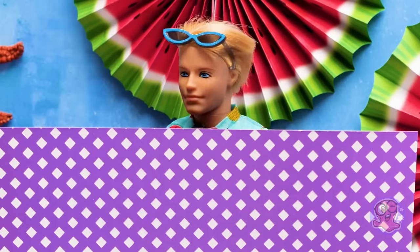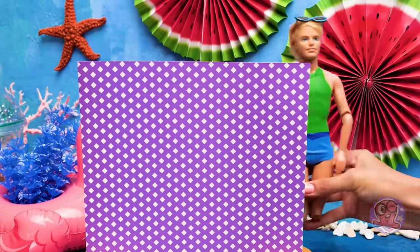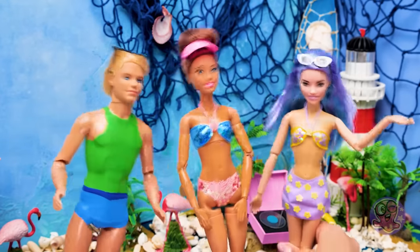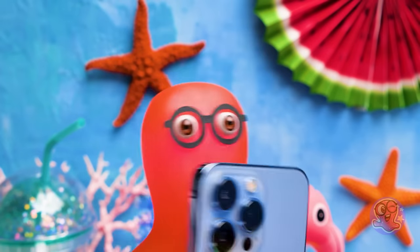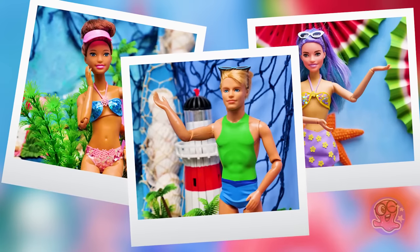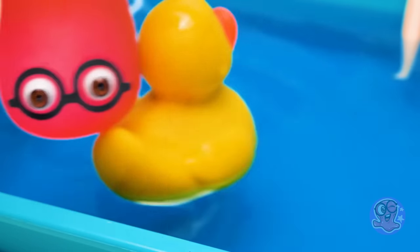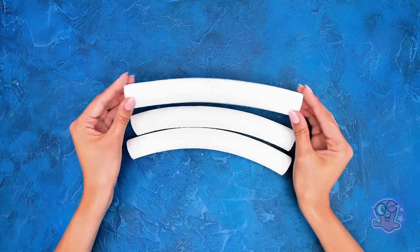The last makeover is the most secret one. Whoa, check out our guy here! He looks great! And now, I present to you real swim fashion! Woohoo! Butter for slime teens, please! Say cheese! That's so cool! Our vacation is on! Dolls are swimming in the pool and chilling! Wee! It's really awesome!